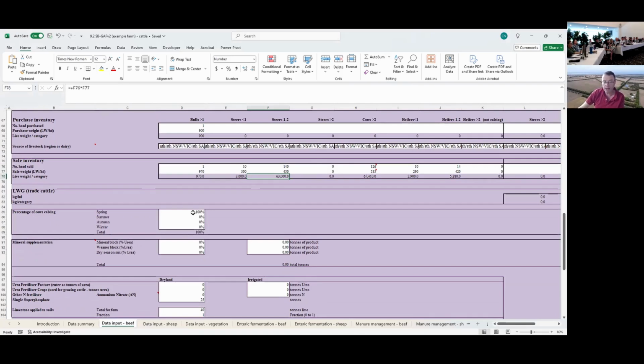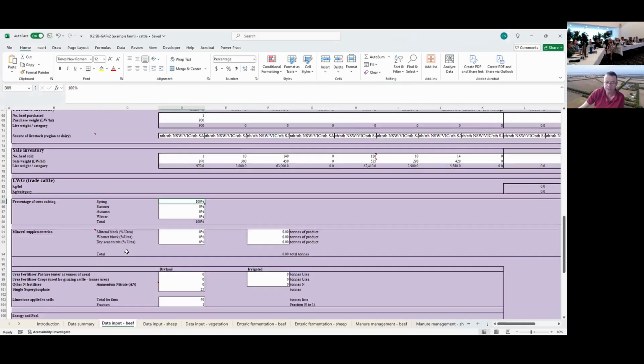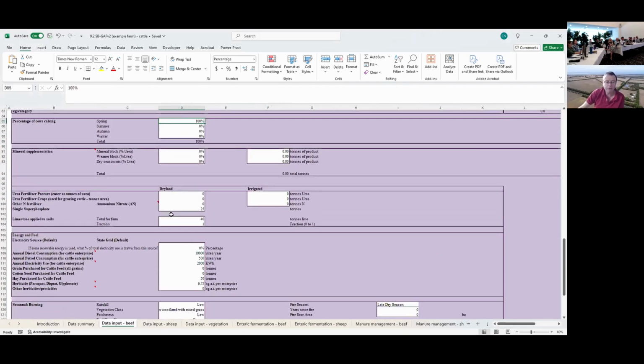It asks you things like when those cows are calving, because what this does is it'll click on lactation. It also asks you things around mineral supplementation, mainly because some of those mineral supplements use urea and you get pinged for nitrous oxide losses in the urea that you're using. It asks you some stuff around different fertilizers and around things like lime that's being used, if you've used any lime. A couple of things just to note on this.